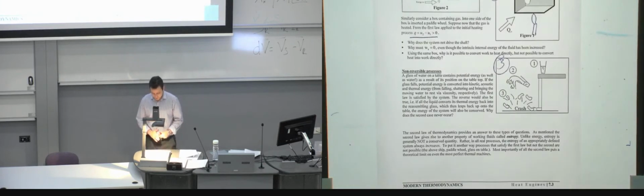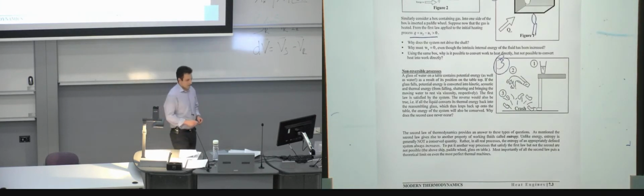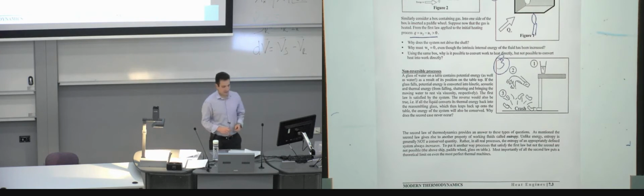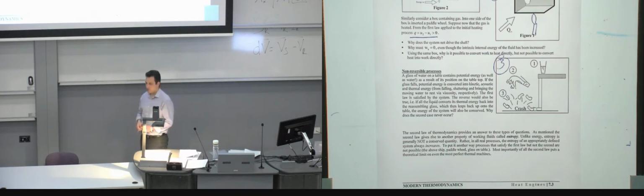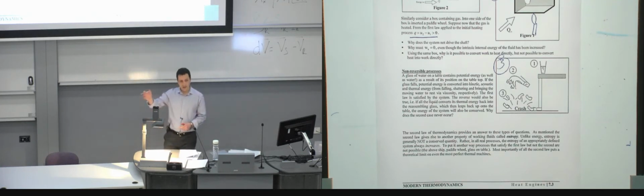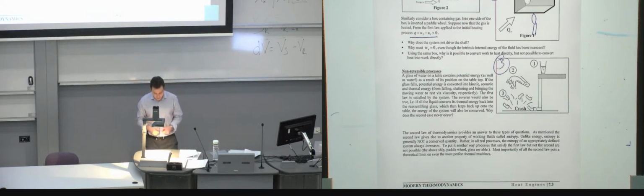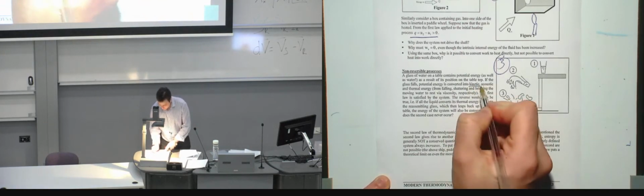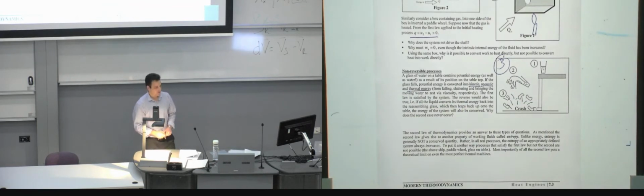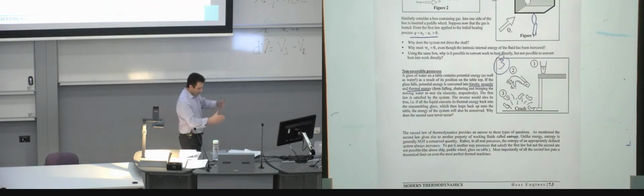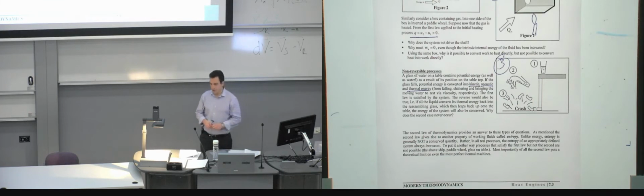And the third example, which is the most obvious one, is about non-reversibility. That's when, for example, you have a glass of water or drink, and it falls from the table. Initially, it has some potential energy, because it's above the level. It is that potential energy which will be converted into kinetic, acoustic, and thermal energy, right? In terms of noise, the sound it makes, in terms of breaking up the glass, and lots of things that happen during that process.